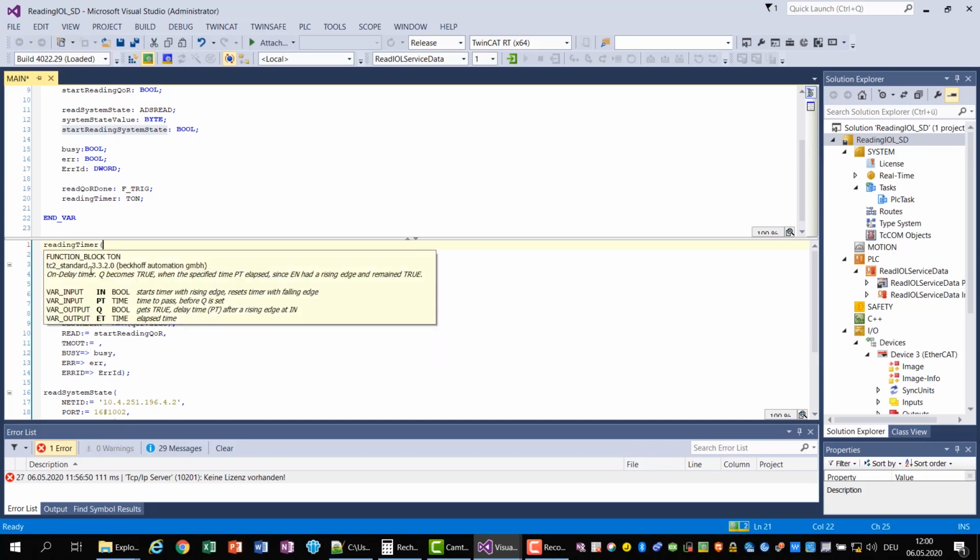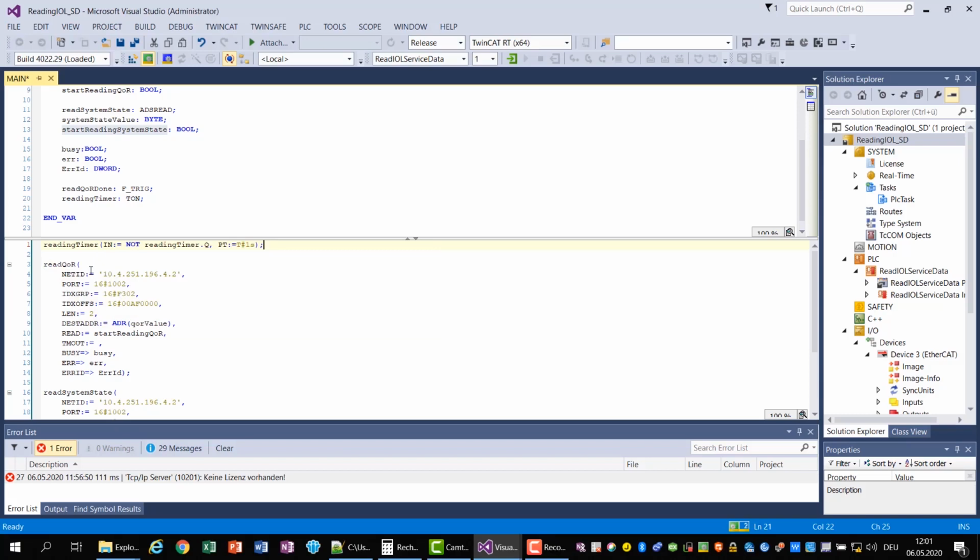It has an in variable which just starts the timer, and I say when the timer is not running, start it. So it means reading timer.q. This is when it's not running, start it, and we are going to wait for a period of 1 second to restart the timer. Well, the timer is done.